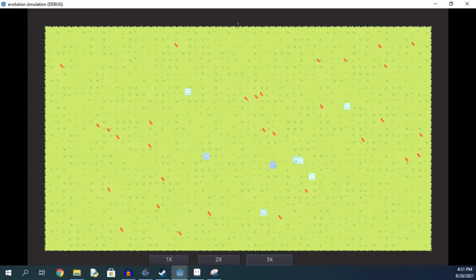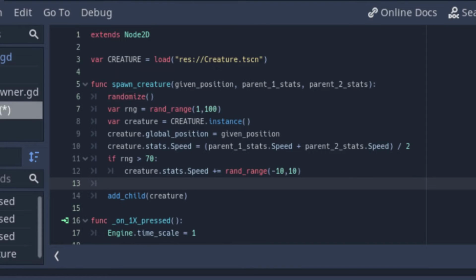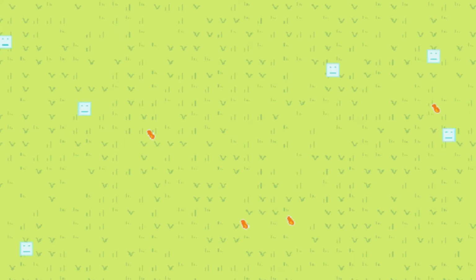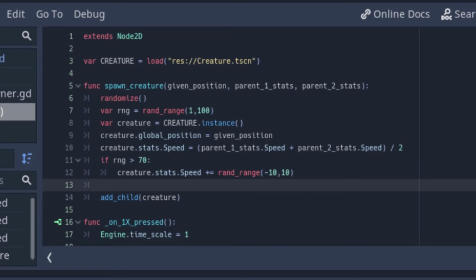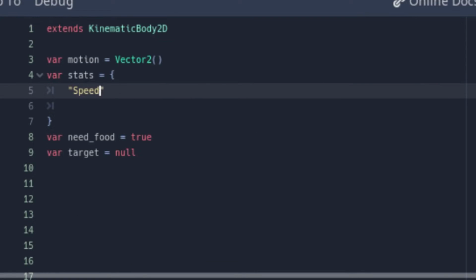The visual cue for the speed of a creature would be the color blue, so the more blue the creature, the faster it is. On the other side of that, the more kind of tan slash grayish the creature is, then the slower they are. I understand that's an extremely simplified version of how genetics works, but also, these are 16 by 16 bit pixels that are eating Cheeto Puffs, so it's not exactly the pinnacle of realism. From there, there's a small chance to mutate its speed, adding or subtracting to its own speed anywhere from negative 10 to positive 10. The first creatures begin with a base speed of 50.